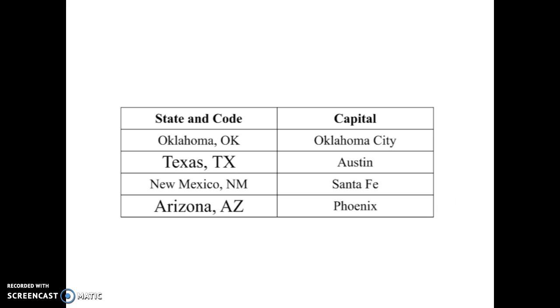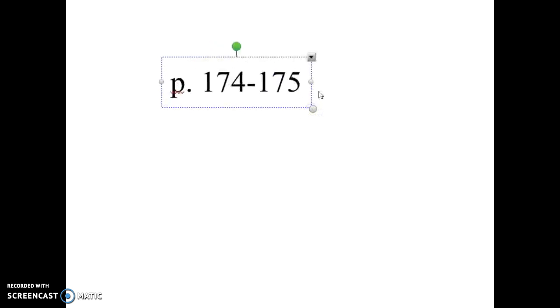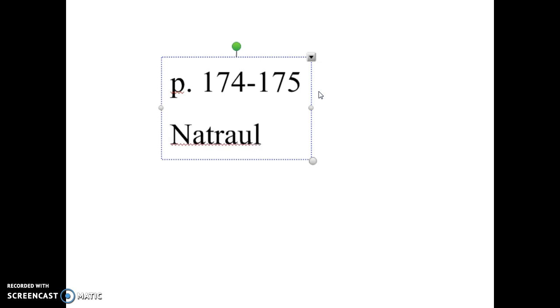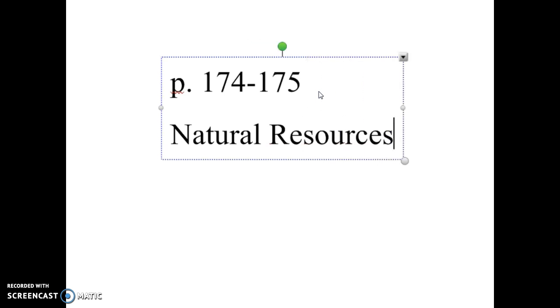You're going to use pages, I believe, 174 and 175 are the maps you're going to use, and I'm going to ask the teachers to look at them with you. And pay attention because one of them is about natural resources. Can't spell that right today. So you're going to be looking at different kinds of ways they use the land, or some different minerals like coal. Oil's big in this region. So pay attention to that.